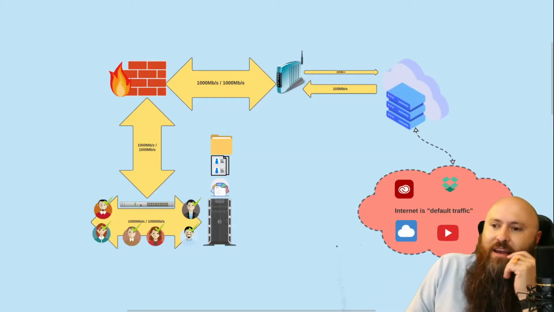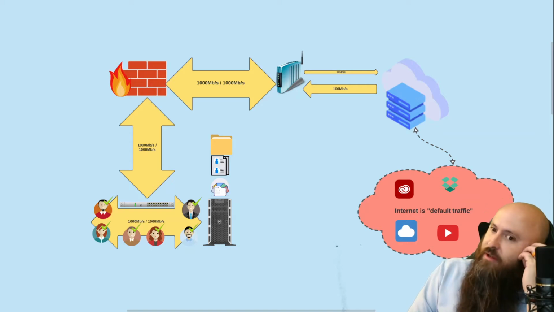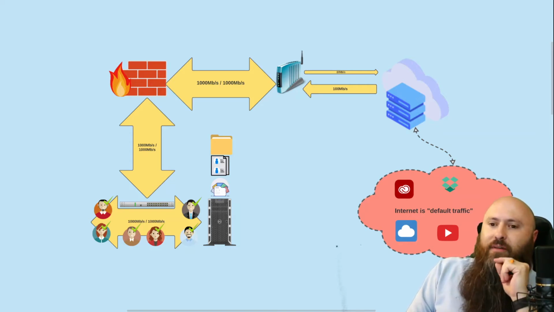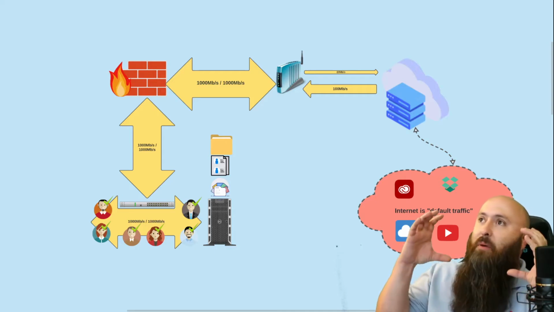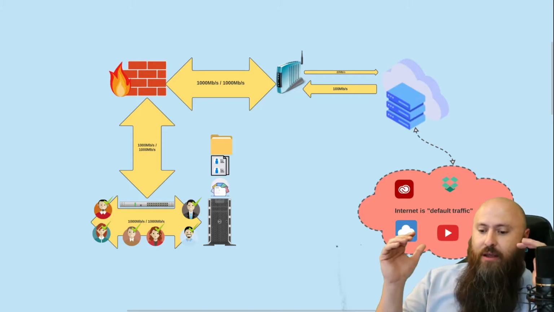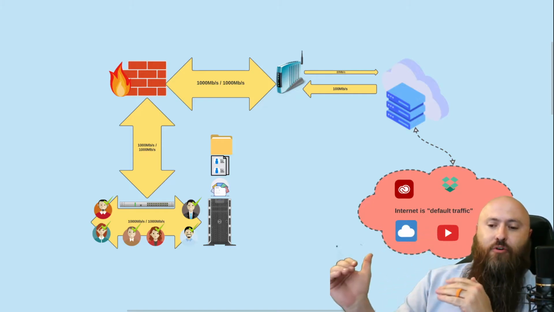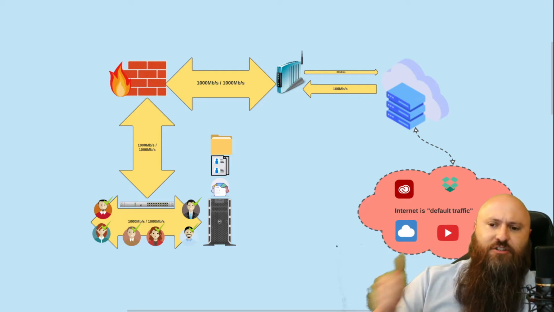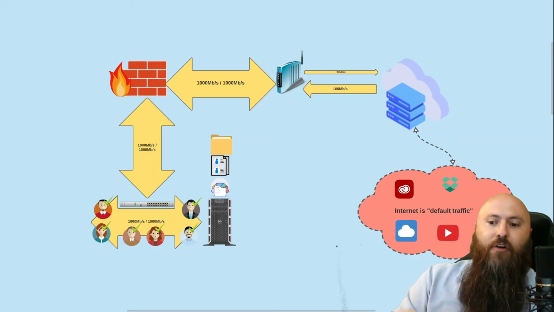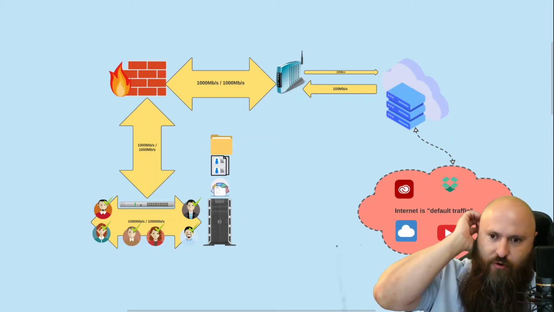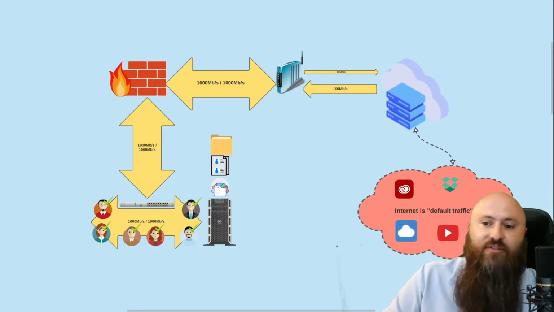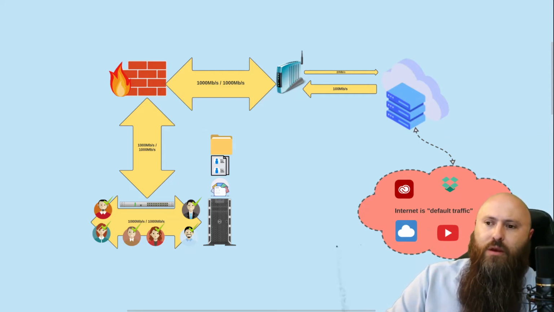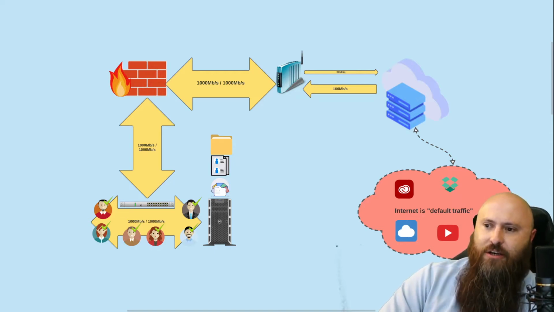So I've got my handy dandy chart of the days before COVID, right? On the left, you have a firewall in the top left corner, and you have 1,000 megabit by 1,000 megabit, a big old fast connection between the users and the server. All our happy little users have green check boxes because their experience is great. They're used to functioning laterally, east-west, if you will, to their server with 1,000 meg to share between them. In some cases, even 10,000 meg to the server and more. And then you go up to this cable modem and you see this 100 meg by 20 meg cable connection that goes out to the cloud.